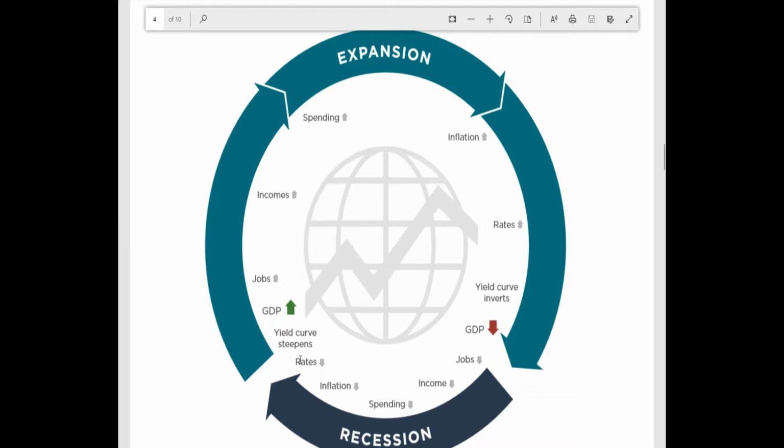When you come out of those, you start to see the yield curve steepen, meaning the long-term yield, or the interest on longer CDs, bonds or treasuries, is higher than that of short-term. You'll see GDP increase as you're expanding. You start seeing hiring, and there are more jobs available. Incomes start to rise, and people start to spend more money because they have more to spend, as everybody becomes fully employed.